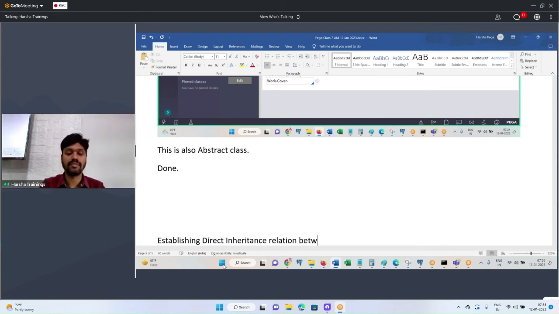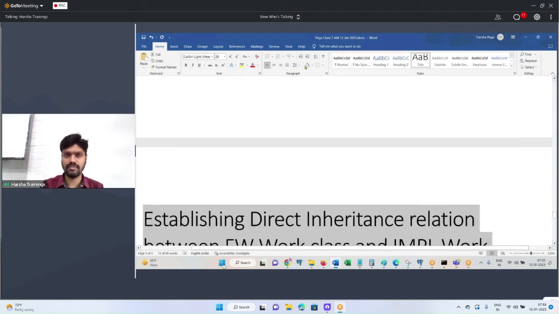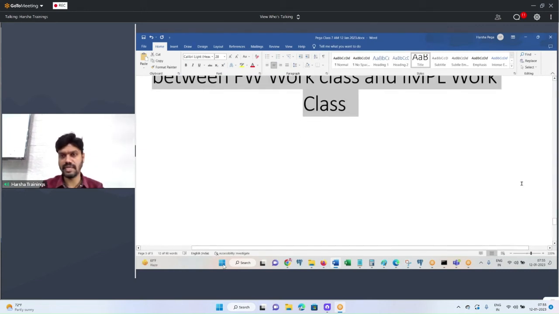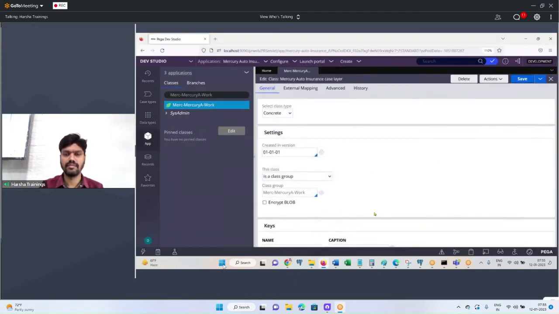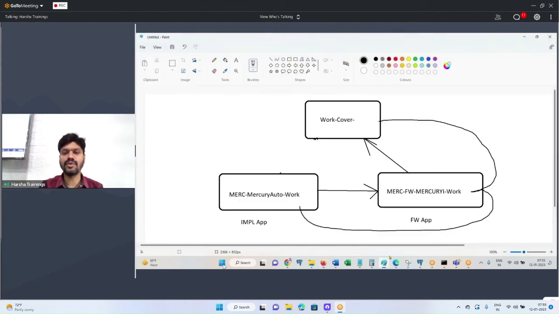I'm saying when we were initially creating any application, we started with the Pega platform, we created a framework, then we created an implementation. On top of that, after establishing classes, you got to the final one, right? Yes. So the arrow mark that you said we need to establish should have already been established. That's right. What we are expecting is it should have been established like this. It has not been by Pega.